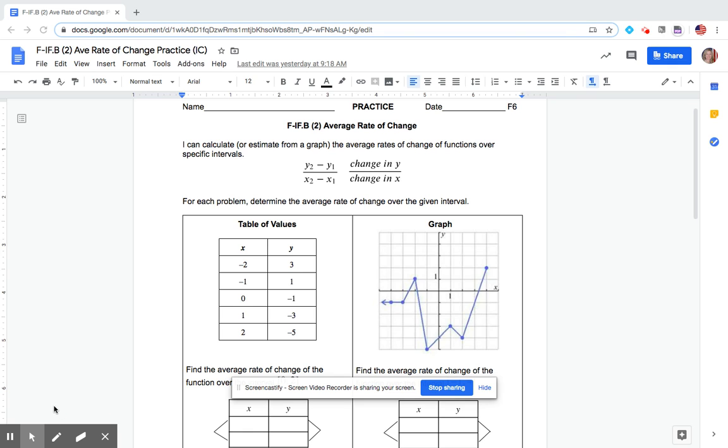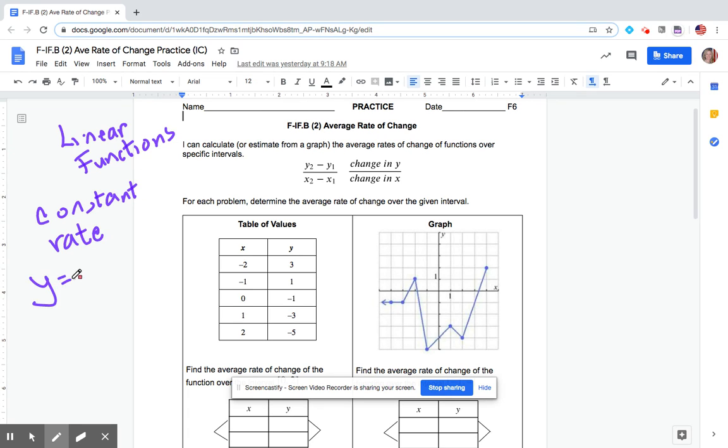In this lesson, we'll talk about a concept called average rate of change. This is a useful idea for all kinds of functions. We have in the past spoken about linear functions, and you know that linear functions, when graphed, form a straight line, so they have a constant rate of change. And it's the m in y equals mx plus b. It is rise over run between any 2 points on the graph. But for this video, we're actually going to be talking about rate of change of any function.